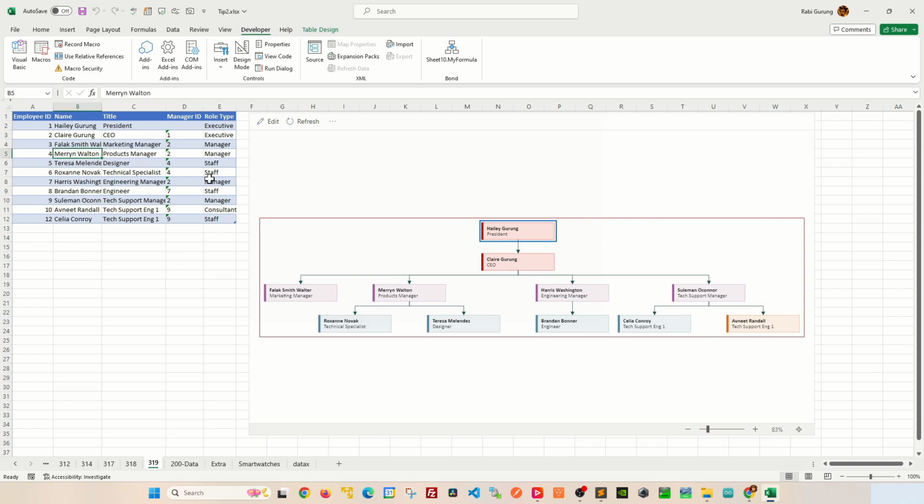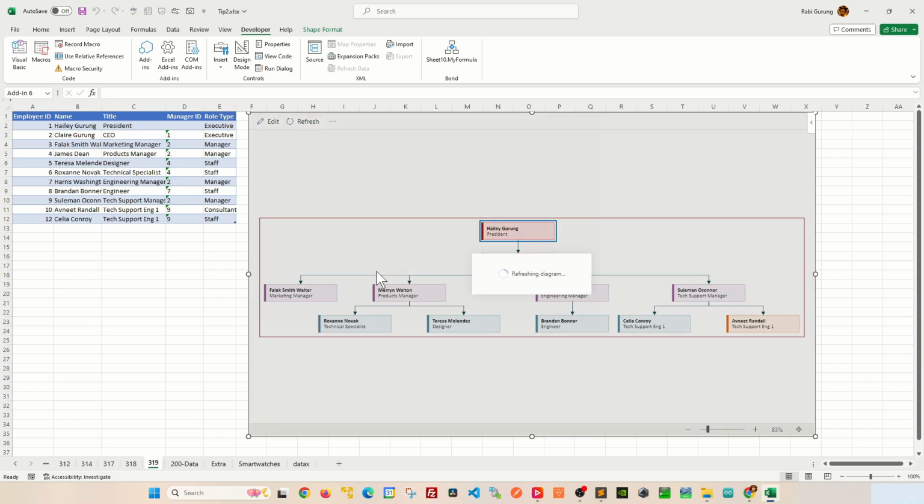Let's say I decide to change the person's name to say James Dean here like this, and hit enter, and you hit refresh, you can see Marilyn will change to James Dean. On the SmartArt object, you have to manually go change it on the widget itself, which can be tedious. But if you have a spreadsheet with all the employee lists, you can just copy paste in there and they will be updated accordingly. What do you think? Let me know the advantage and disadvantage of using SmartArt against the Visio add-in.